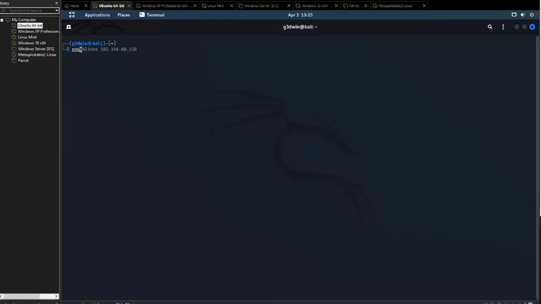Another one also is called query service config. Okay, and also you have query service status. They can be used to retrieve information about a specific service.